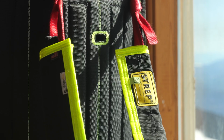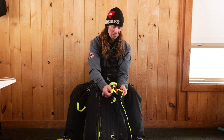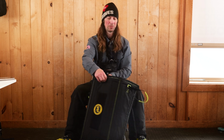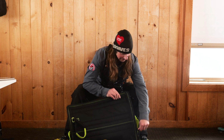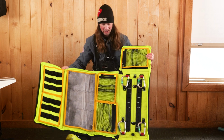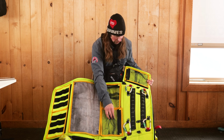So the shoulder straps are actually rope sleeves. They can be removed and they can wrap around rope to protect from any sharp objects you have within your rope rescue. The entire pack opens up. It can hold all of the equipment that you need. They've got pouches to store equipment.